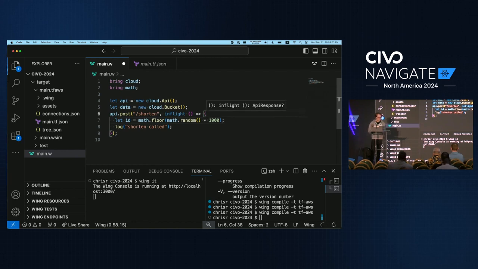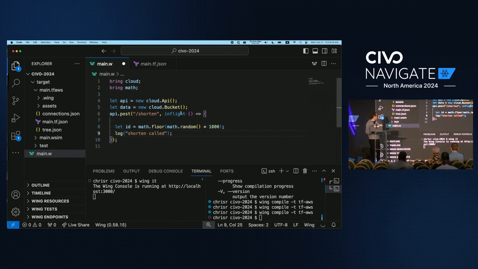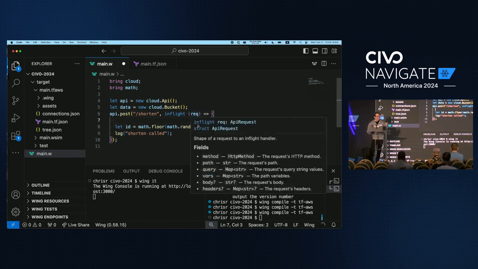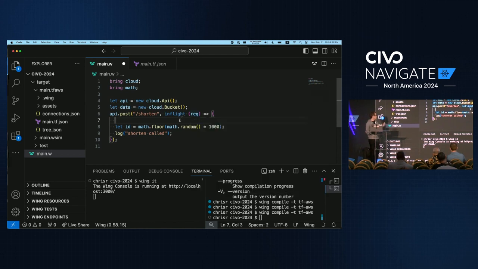How is the URL passed? Maybe it could be through the body. Maybe I'll start with just a URL as a query parameter. It's a convenient way. So this method can accept a request. If we mouse over, we get all these built-in auto-completion and documentation. We want Wing to work well in all kinds of IDEs, so we're using this thing called the language server protocol, which means it's very easy to add support for new IDEs, and you get a great editing experience with great error messages.